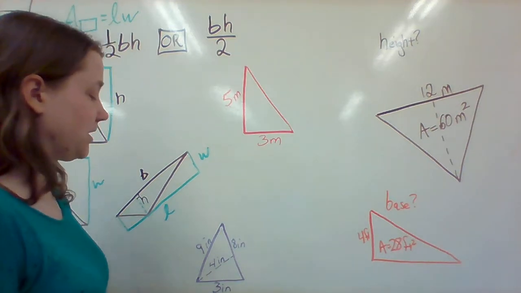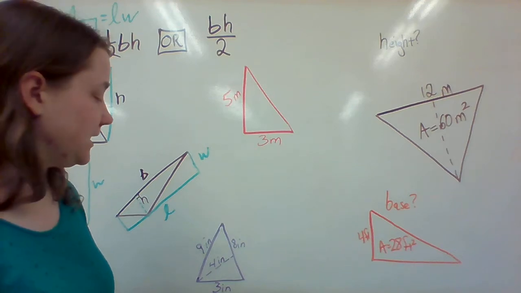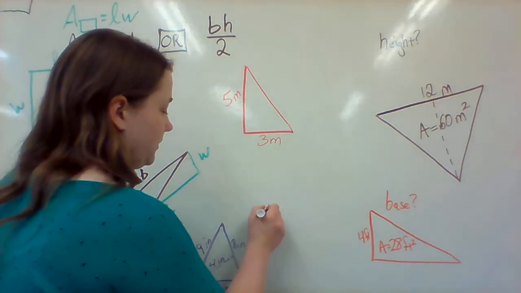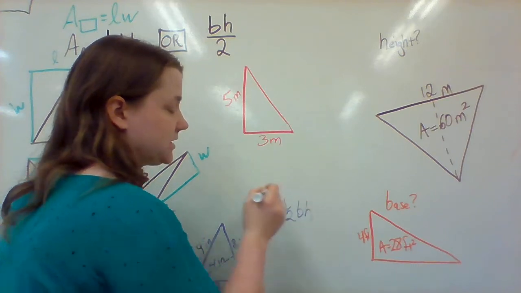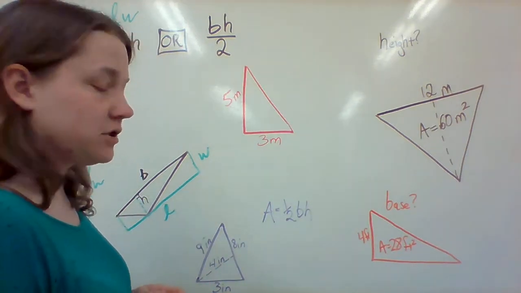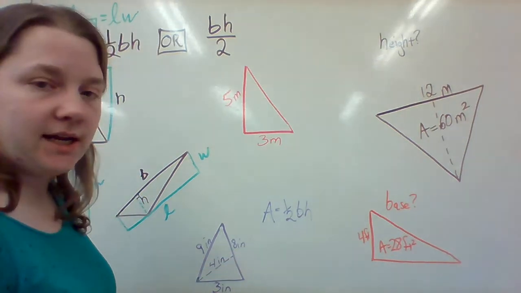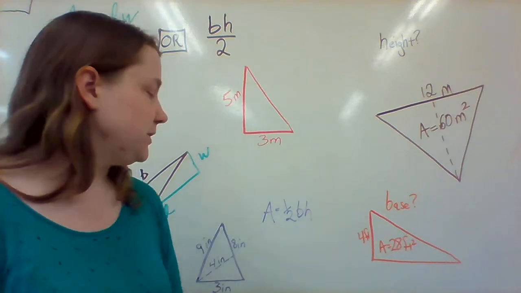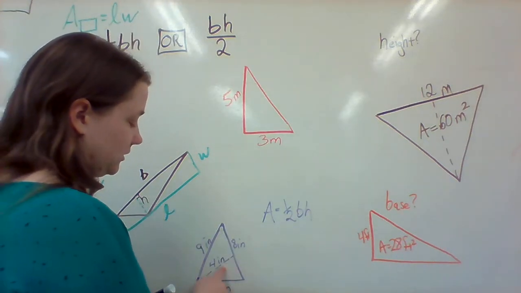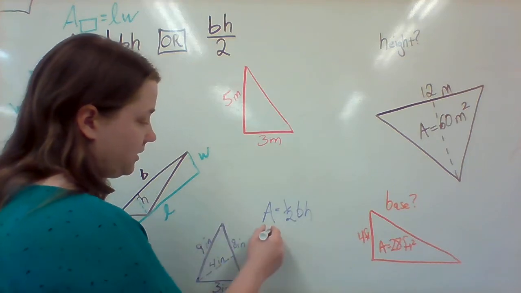What you might be able to tell about this purple triangle is that it has some extra information in it. So let's go ahead and take a look at what we need. We need 1/2 times base times height. So what I'm going to do with that information is I'm going to take the base and the height, remembering that they have to be perpendicular, they have to be at 90 degrees to each other. I see that this is the only height I'm given, so I have to use this base.